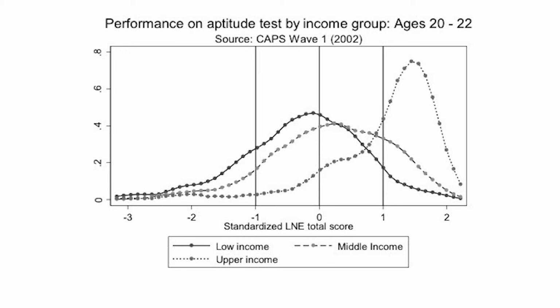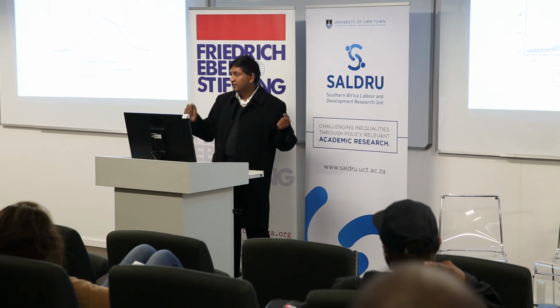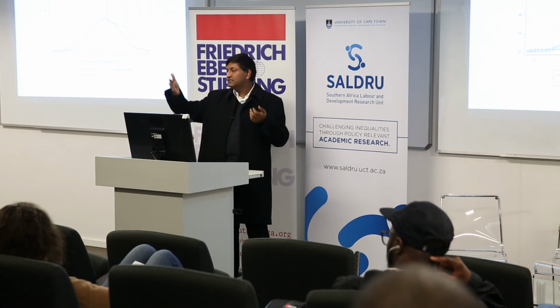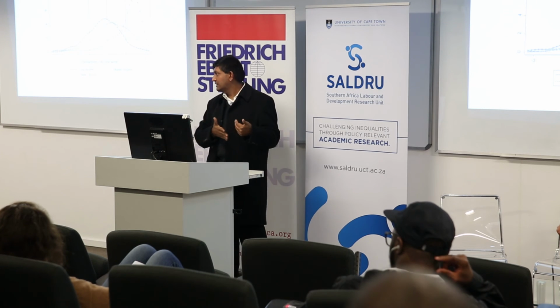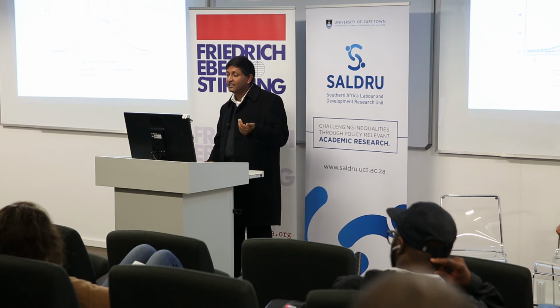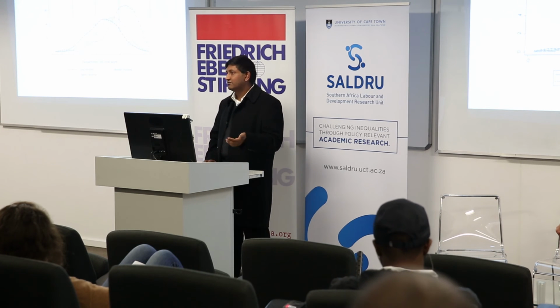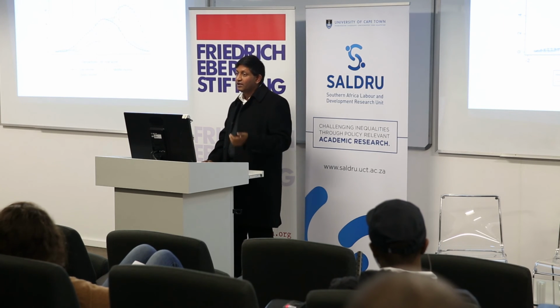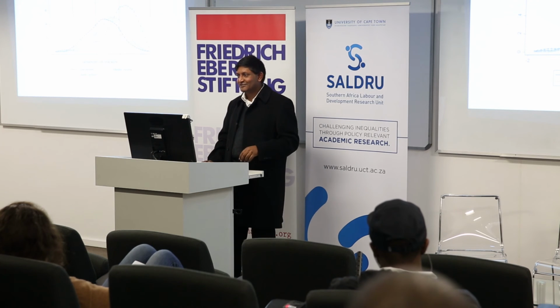And so there's a fair chance that this distribution would actually start moving further right if we had a more finely grained test. And I guess the point was just to give evidence to what I was talking about as an inequality trap: that the poor and middle income groups are getting schooling, but as they're aging, or in older cohorts, they're not showing learning, which is manifest by age 14 to 16 already. Whereas the rich group is the one that's pulling away further and further, which is again your Heckman story, actually, not so much Patricio's.